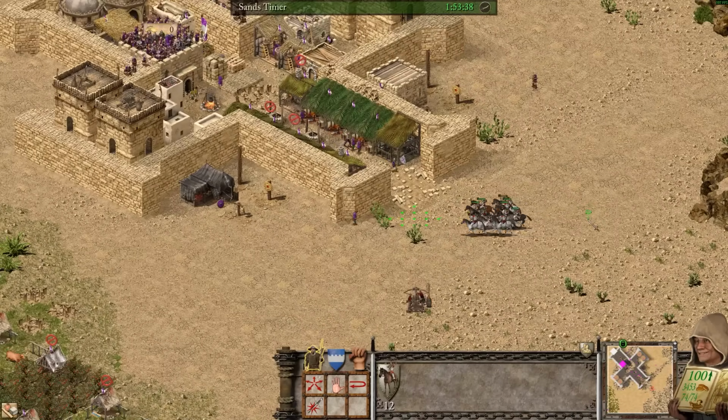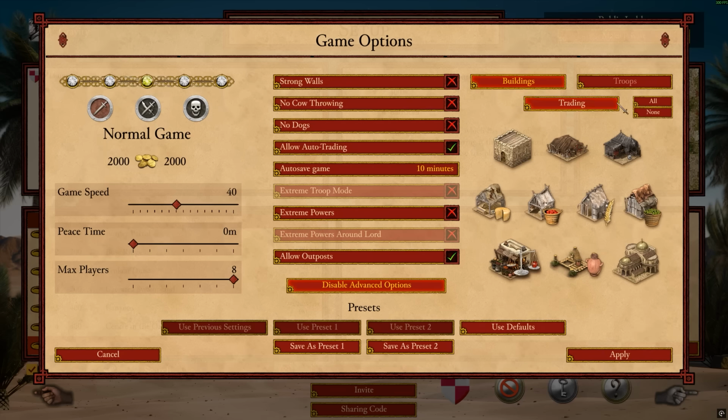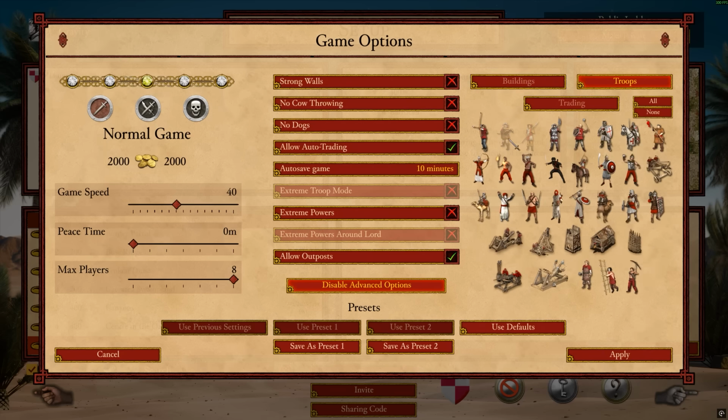Fire ballistas can't shoot over walls anymore, making them more defensive than before. And finally, skirmish and multiplayer now have more customization options, like banning specific units like catapults and more.